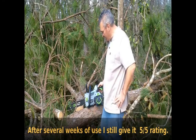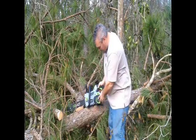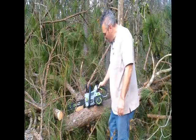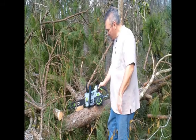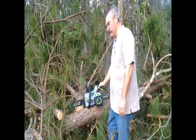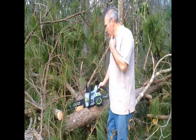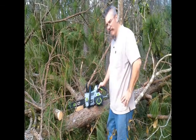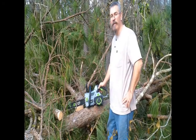I did use it the other day, and managed to actually overheat the battery pack, and it had red lights blinking. Once it cooled back down, the battery pack worked and everything, and still had about a third of a charge left. I have probably put two or three charges on it already. We've used this saw quite a bit on the property.